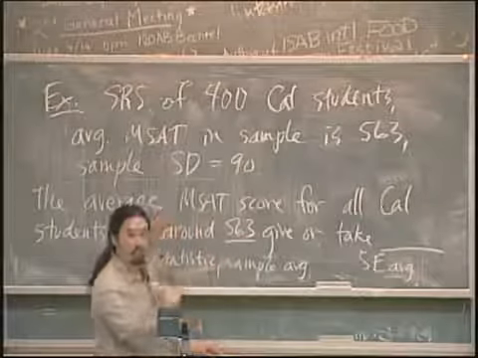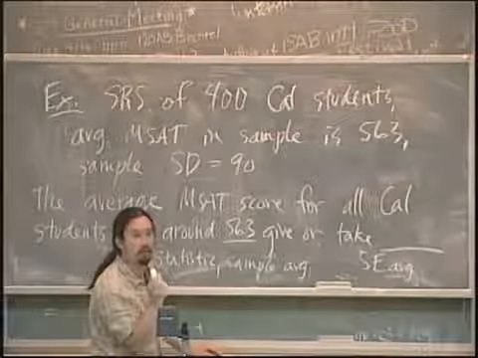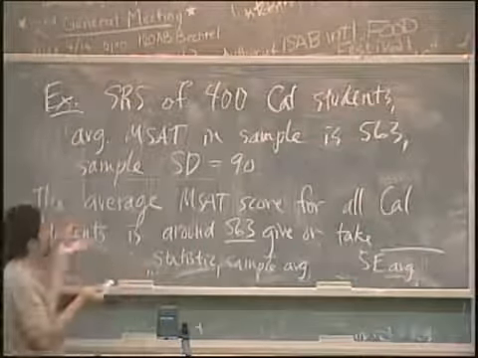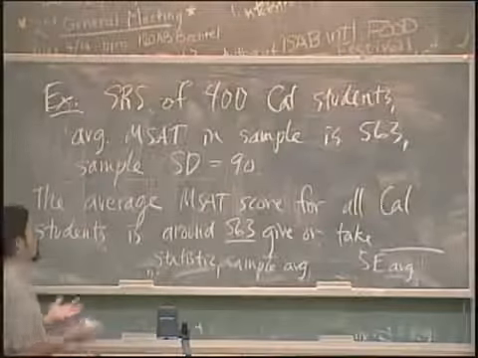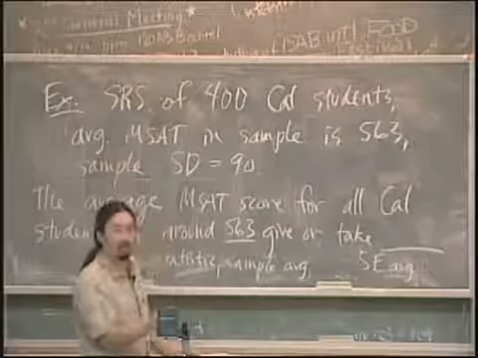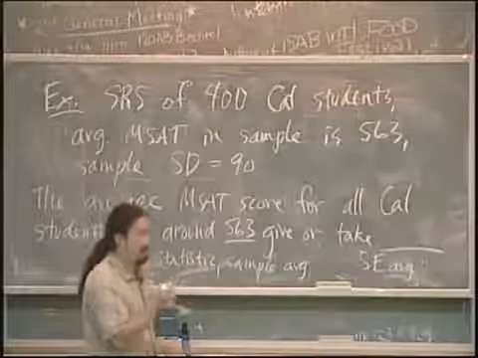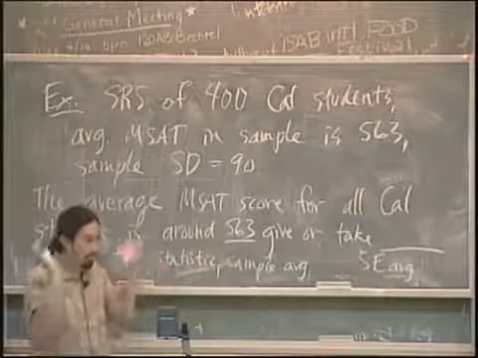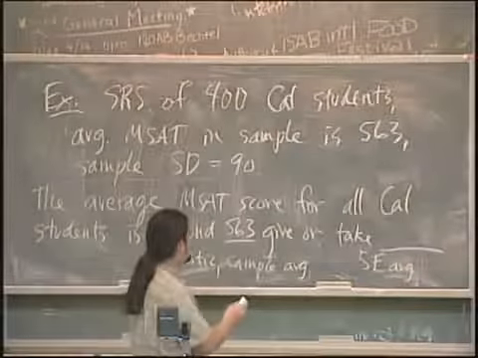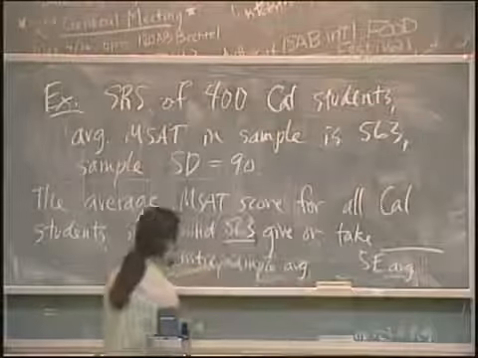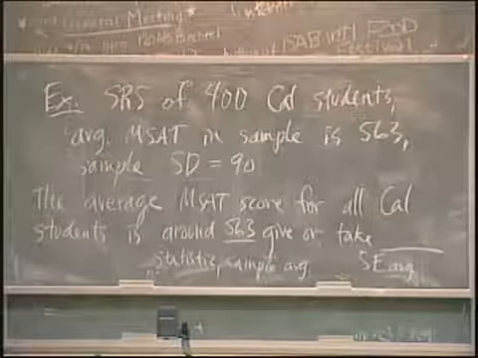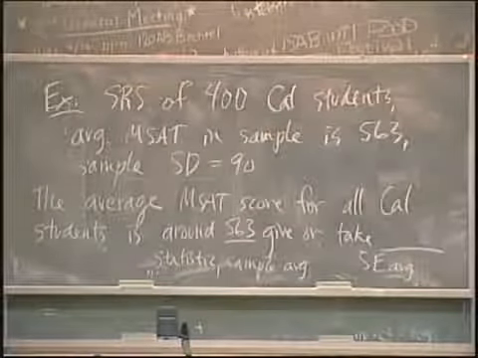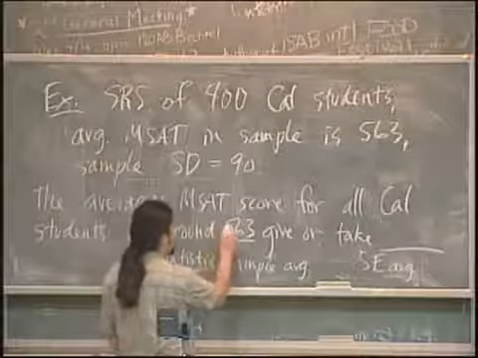Just like if I roll a die, get one thing, I roll it again, get another thing. It's random. The parameter is not random. I don't know what it is, but it's some number. If I actually knew what all Cal students got on their MSAT scores, I could calculate the average and it wouldn't change, right? You got a score, everyone else got a score. You can literally calculate the average score. Okay, so, well, if you took it more than once, you would get different scores, but if someone asked you what you got on the MSAT, you would tell them the best you did, I guess. So there's sort of one number corresponding to each person.